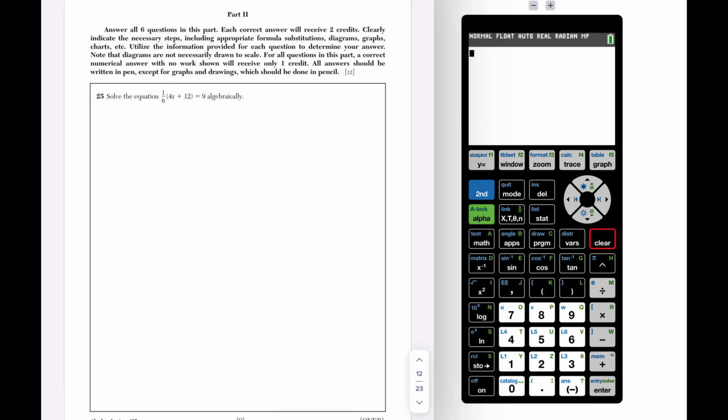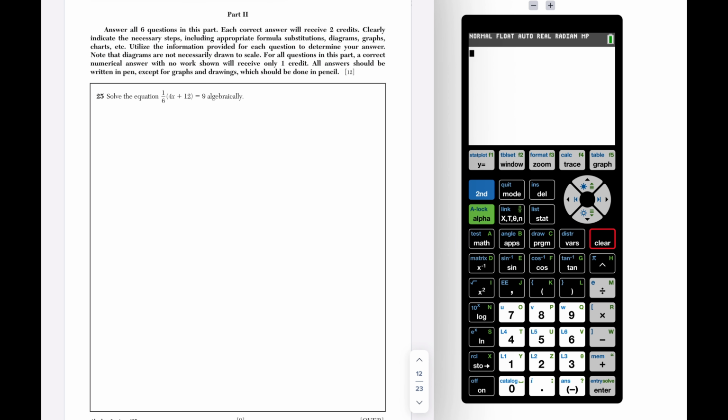Now we're up to the part 2 section, which is the open response. This is the part where I see a lot of kids who are nervous or who have been confused in math for a while. They kind of just look at these problems and they skip it and they don't really try. They do at least pick something from multiple choice, but they're afraid to actually go into these sections. And I highly want to advise against that, because you may know something. Even if you don't get the full answer, there's always an opportunity to get some points.